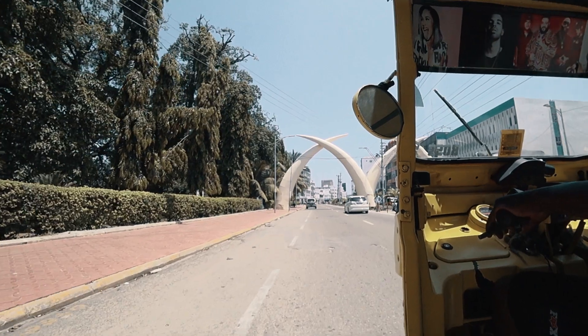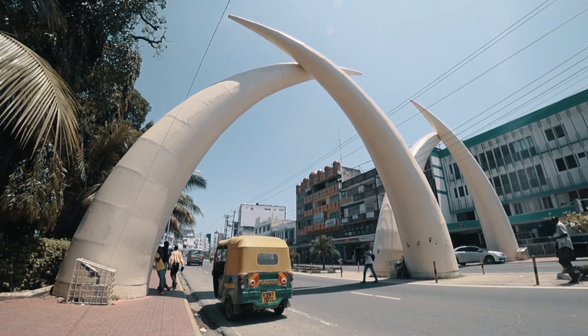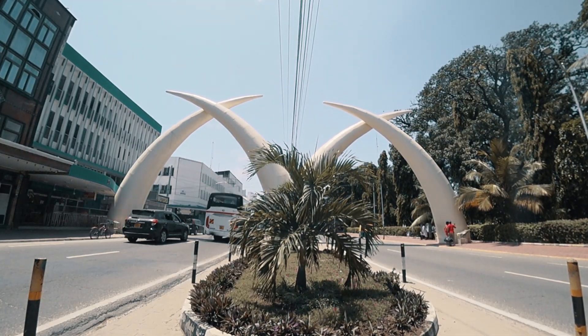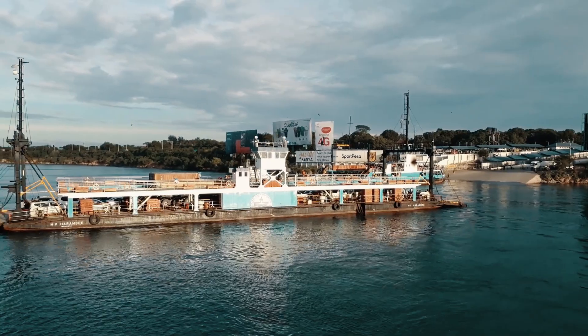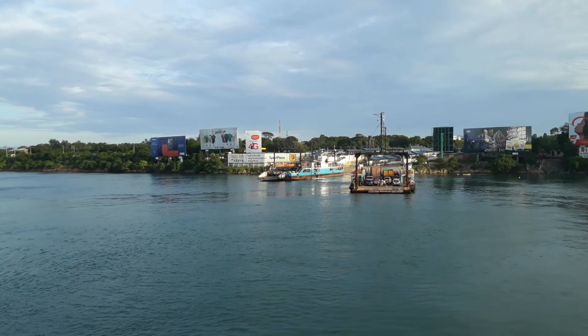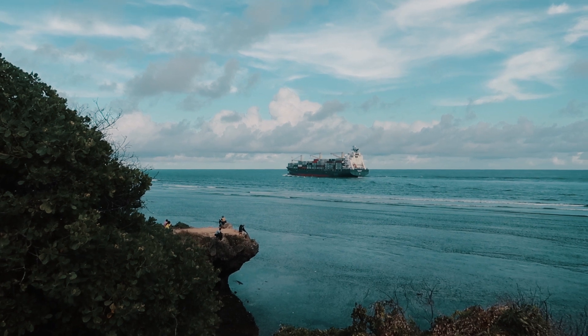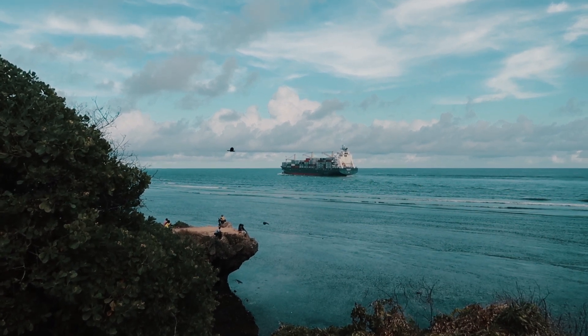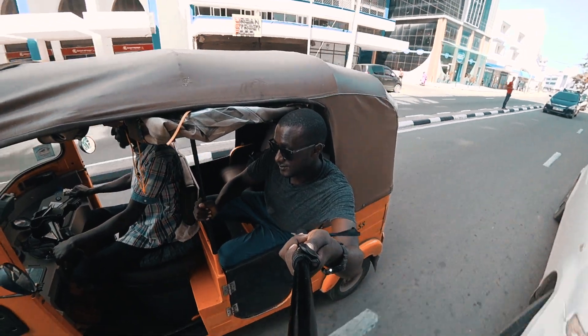Or walking. Some of the attractions you'll find in town are Mbezan'dovu — the Ivory Tusks — the Likoni Ferry, where you can take a ferry for free to the south coast side and come back, and Mama Ngina Drive, where you can watch ships going to the port. A tuk-tuk ride within town is 50 shillings, so I would highly recommend using a tuk-tuk.